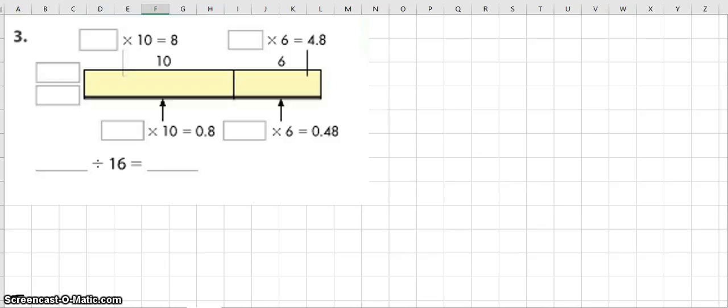Okay, we're back. So they've given us the length. 10 plus 6 is 16. So our length is 16. Now we've got to figure out what our width is. We've got blank times 10 is 8. Can't think of anything off the top of my head. And I've got blank times 6 equals 4 and 8/10. I can do some mental math and say I can ignore my decimals and say 8 times 6 is 48. Got one number behind the decimal. I would need one number behind the decimal in my problem.